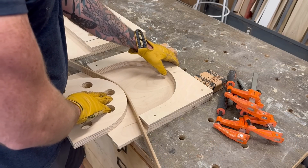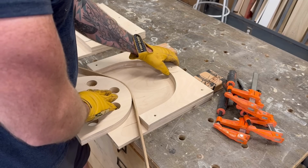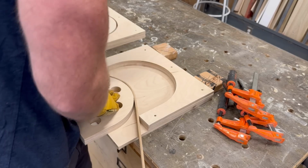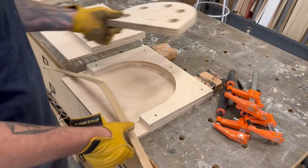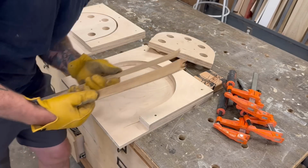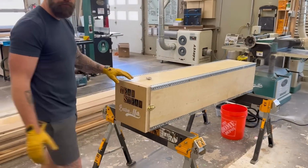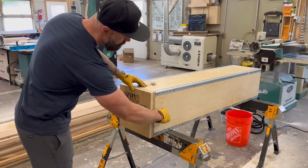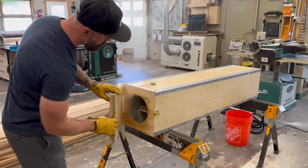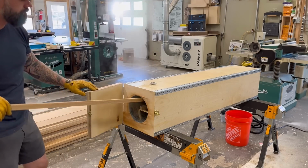I pulled a piece out, I started squishing it into my form, and that's when, well, it completely just snapped. Right here. Yeah, failure. I thought 25 minutes, obviously not long enough. So I let them sit another 25 minutes. At this point, we're up to 50 minutes in the steam box. I opened it up. It was quite hot and steamy in there. Don't know why it shouldn't be working.